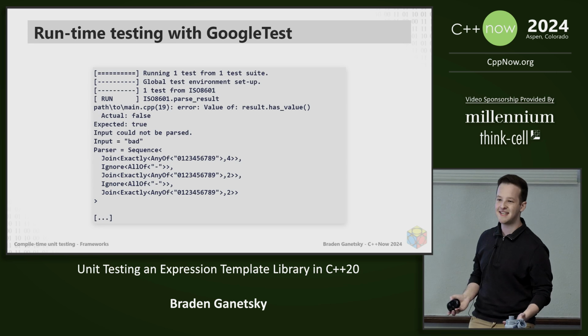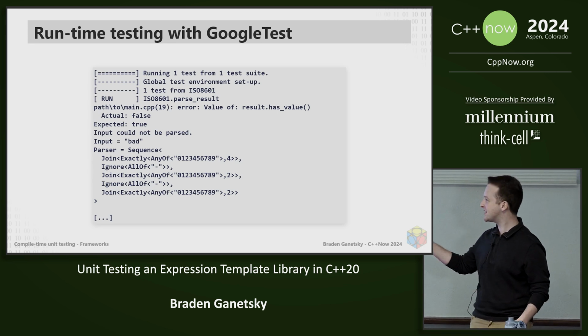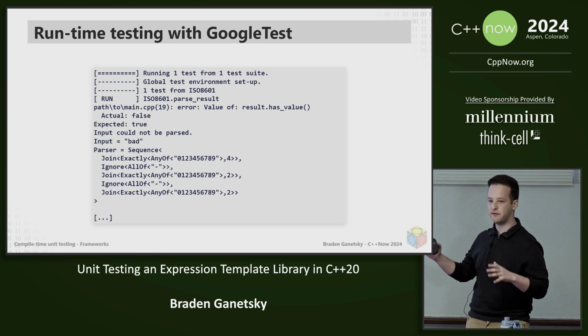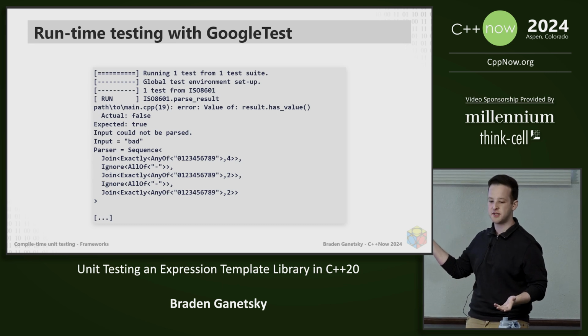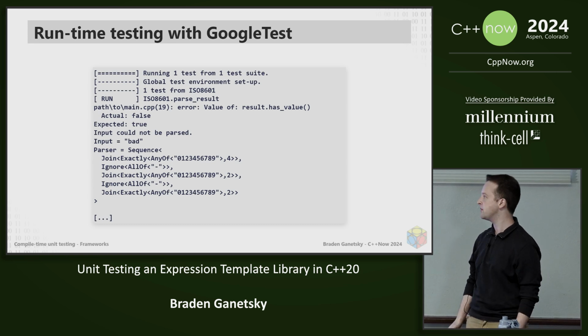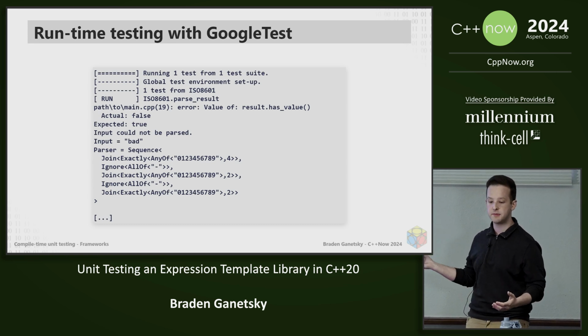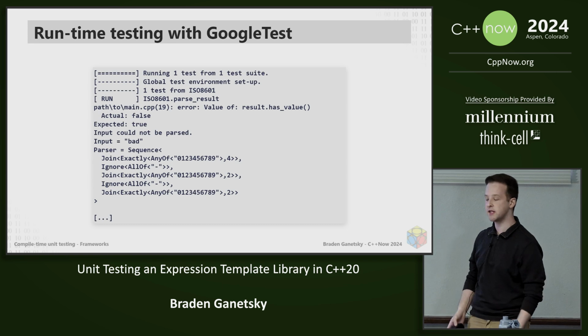And immediately I can see that, well, yeah, there's a problem, because at the lowest level, all of my any-of and all-of low-level parsers parse either digits or hyphens, but I'm trying to parse characters. So this is very obvious of what's going wrong here, whereas the message before was not quite as obvious unless I look at the code. So I like giving a good user experience, and in this case, I'm the user, I want the good experience.